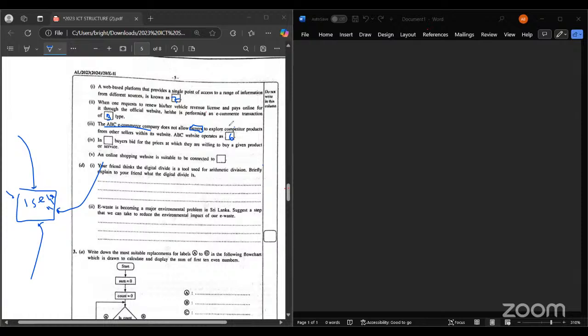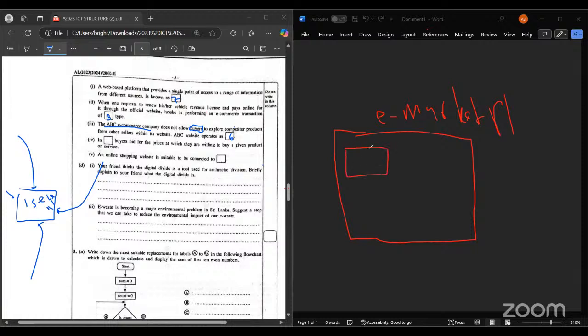Shall I explain once again in the simplest manner? The huge difference is between a virtual storefront and an e-marketplace. Inside an e-marketplace, we have virtual stores, which are owned by individual companies.